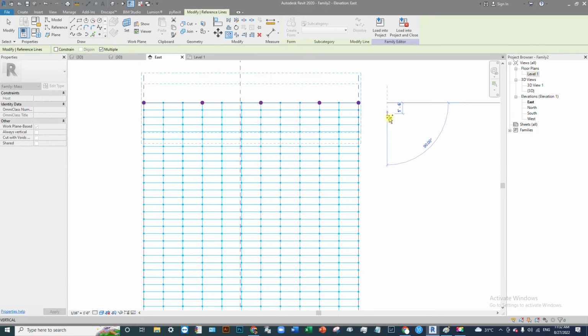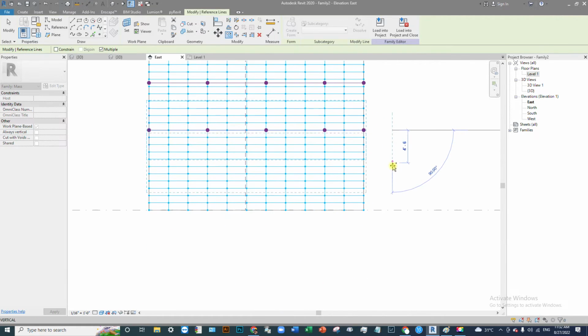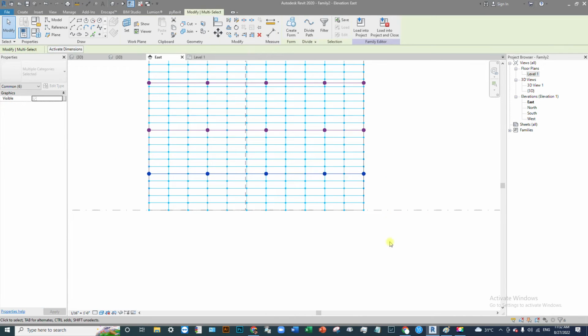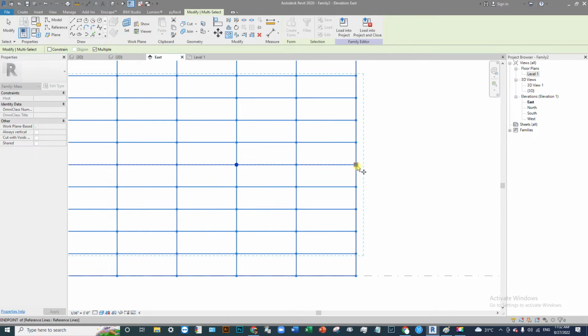a multiple, 1 2 3 4, and for this last reference line, select it, then copy, then snap to the endpoint.